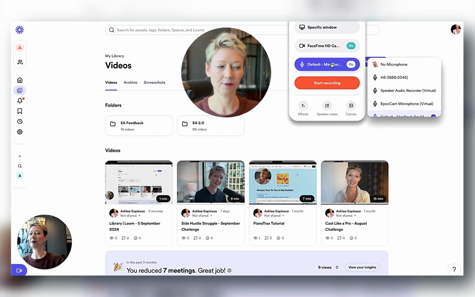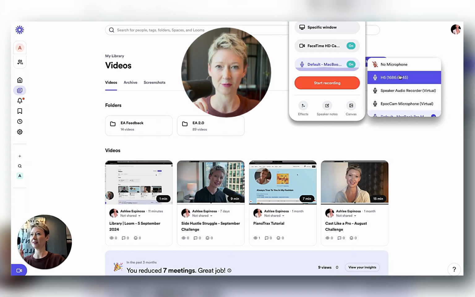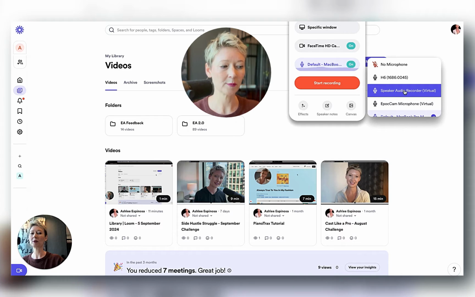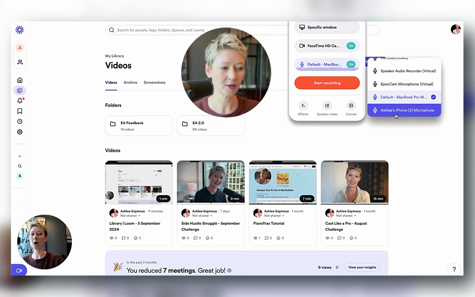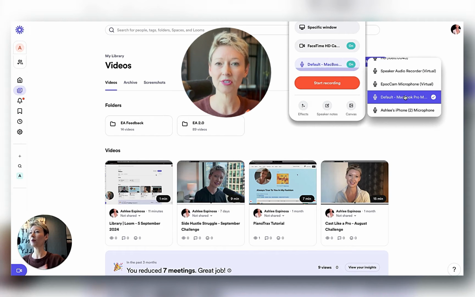And then we're going to pick microphone, okay? So we have no microphone, or this is the microphone that I'm using right now. It's a fancy mic. Again, if you want to know about this one, go down and watch that video. I will link it in the description box below, what equipment I use right now to teach online every day. Okay, or we can do what's built in, or if you want something from your camera or other options that you have. We're just gonna go with default from my MacBook. That's it. We're gonna go basic and simple. That's what we're gonna select.